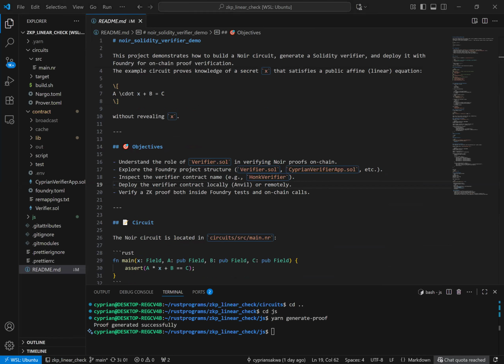what follows is I want to inspect our verifier contract. I want to check whether the contract is inside our verifier.sol.